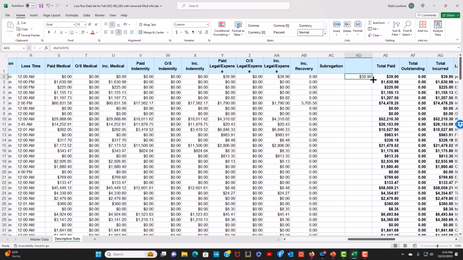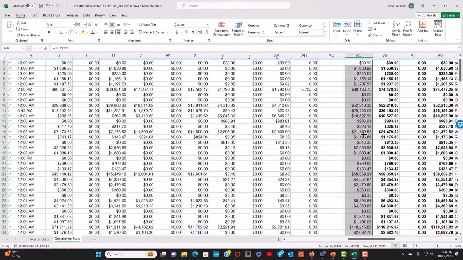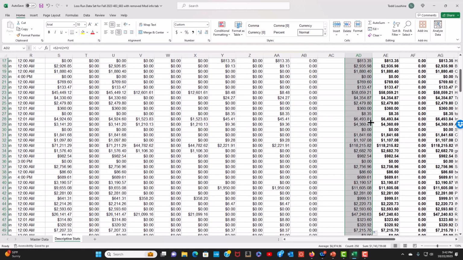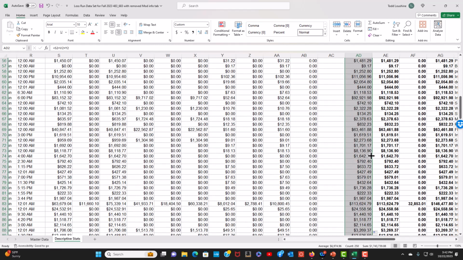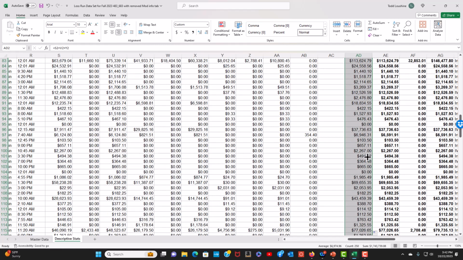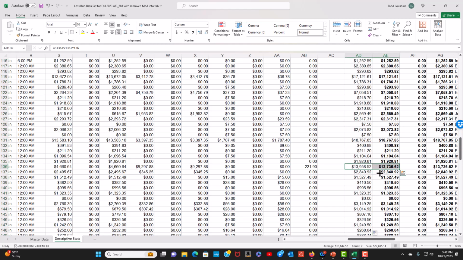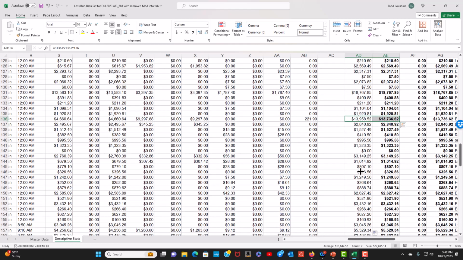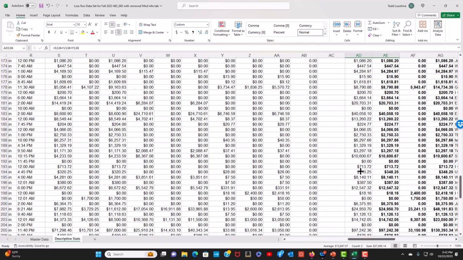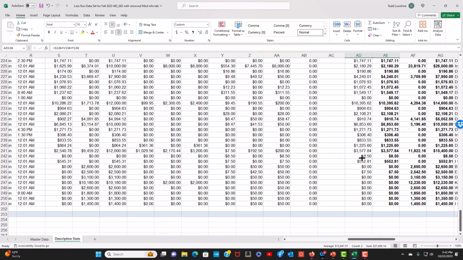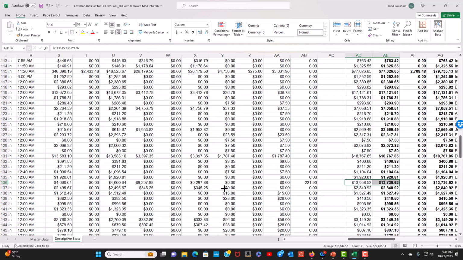So I'm going to click on this. I'm going to double click here. What that is, it's an automatic copy paste. And now I can go through and verify. I'm just visually looking at these two to see if they're pretty much the same. And if they are, then I don't need this column. And you don't even have to do this. Which, oh, that one's different. So mine's a little bit higher. Is it because of subrogation? So they got some money back? Interesting. That's the first one that I saw different. I'll just look for other subrogation. That was the only one. And is this a screwy one?